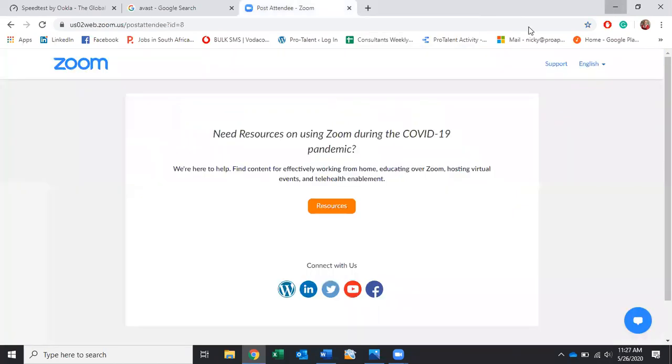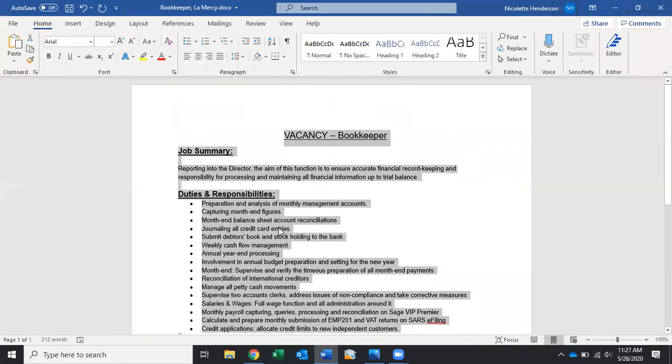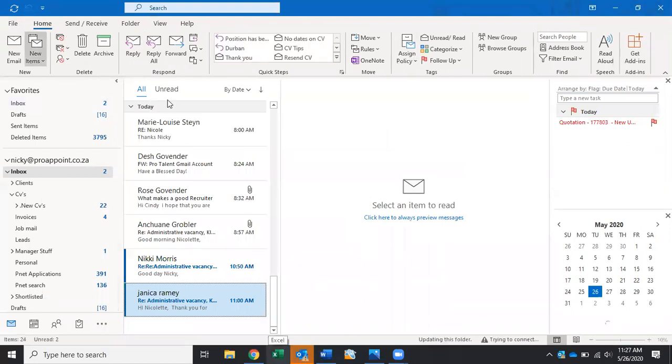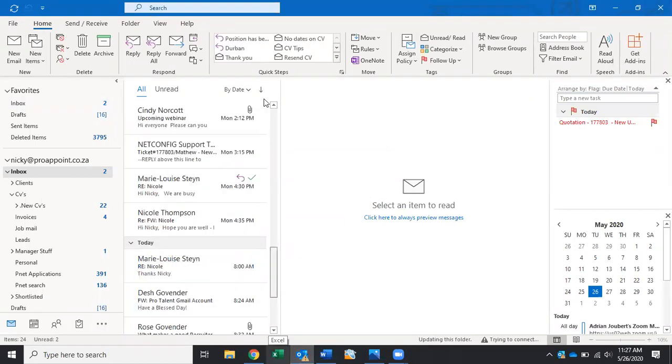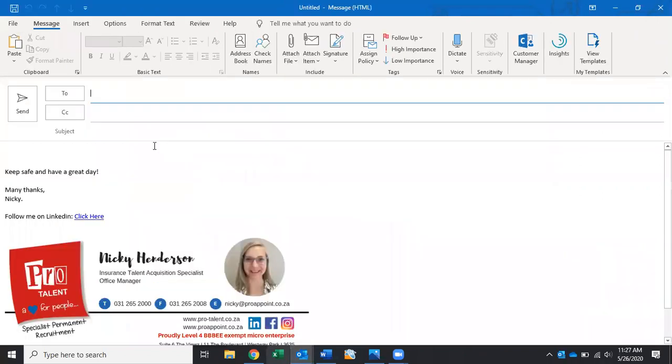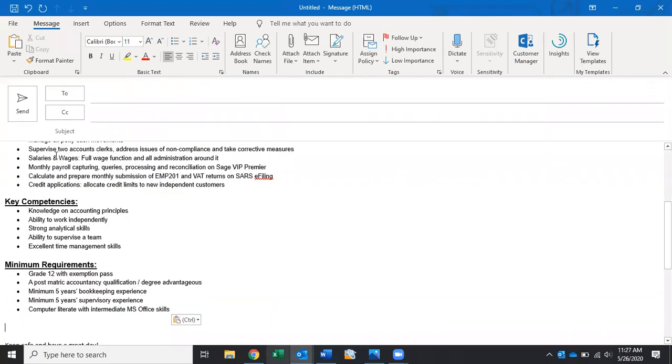So I'm going to go back to the document because I wanted to select all, and I'm going to Control C it because I want to copy it. I've now done Control C. I know you can't see that I did that, but I did. Let me open my Outlook and show you. I'm now going to paste it into an email. I'm going to go new email, and Control V for paste. Takes a while to warm up, and voila.